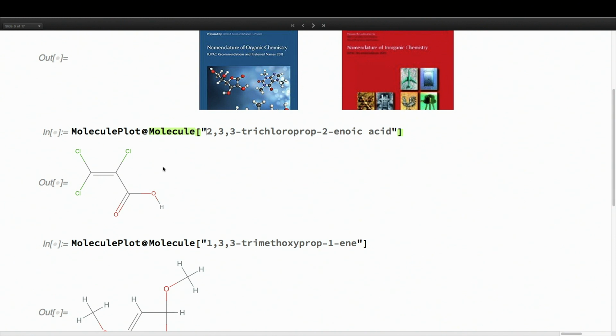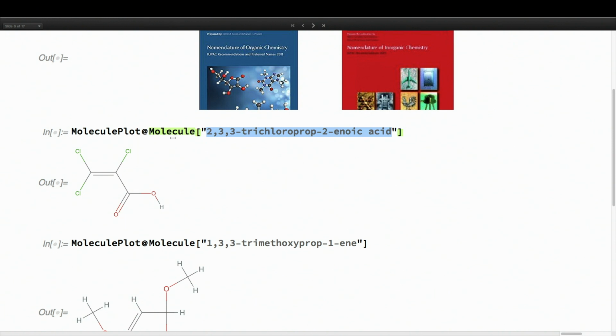2,3,3-trichloro-prop-2-enoic acid. So what that means is with the base, we have an enoic acid, and then 2,3,3-trichloro. All of that structure is encoded in the name.